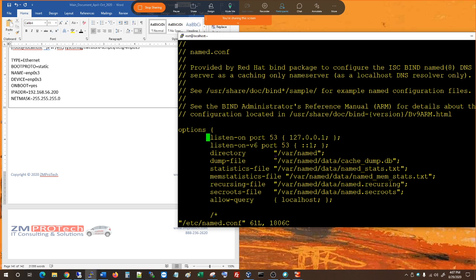Here almost the same thing. 192.168.56.200, and make sure you put a little semicolon too. Okay, and the same thing over here. 192.168.56.0/24. Okay, it's gonna stay the same all the time here.